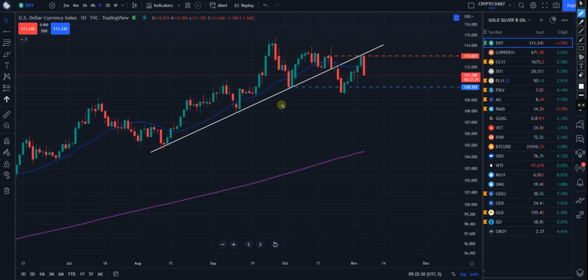And per classical technical analysis, when you break an uptrend line, and most times you'll do it on the fourth or fifth hit. So we had 1, 2, let me get rid of that so you can see. We had 1, 2, 3 hits. So on the fourth it came under, and like we were talking about, most times once you break support, you'll come up, retest it, and see if it's going to be resistance, and then you roll over.